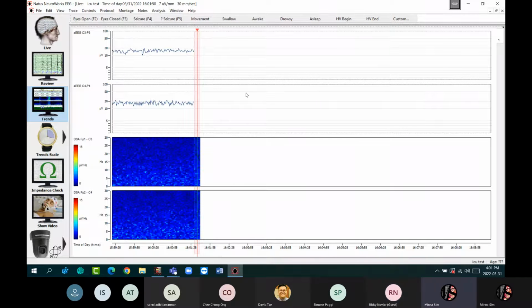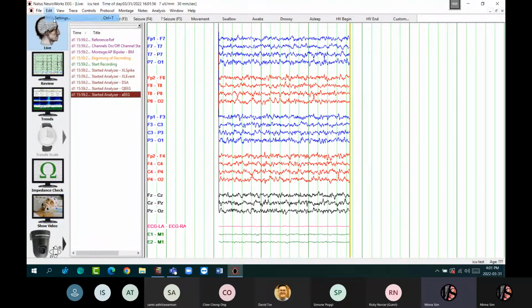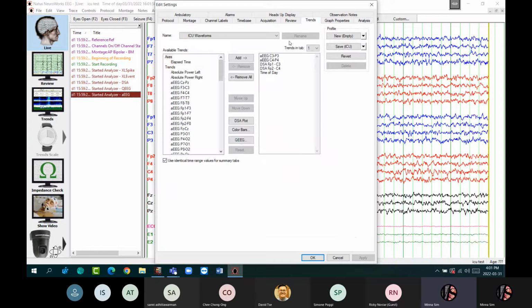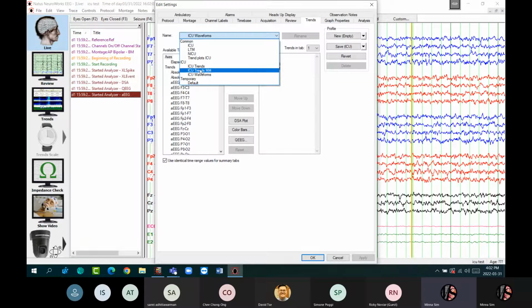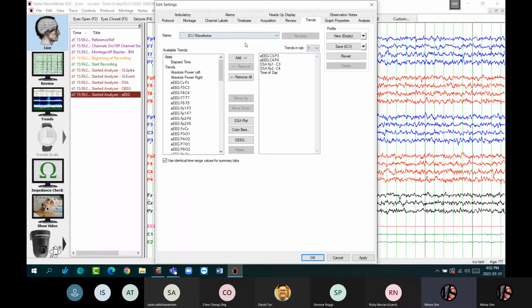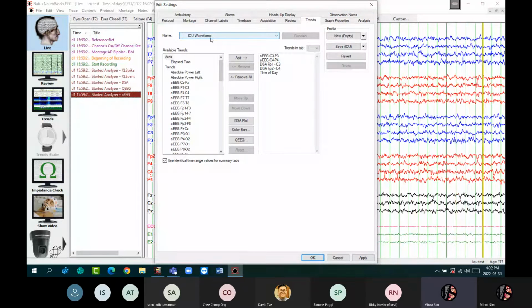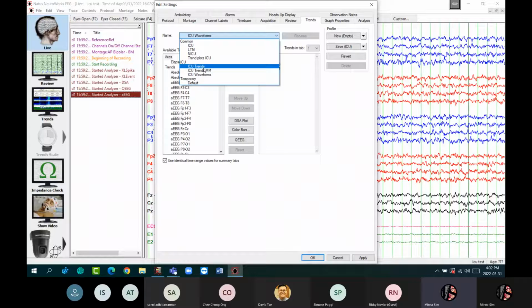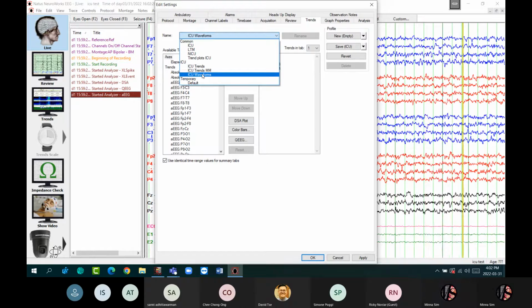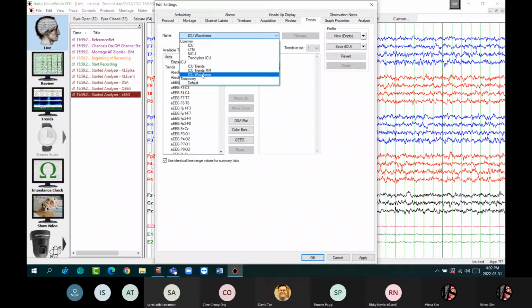Okay, good. And when you use this touchscreen mode, you need to take care of the trends profile that you are using. You can only configure this profile, ICU waveform, and select. You cannot create a new one and choose a different one like LTM, NICU. It will not use this profile. By default, you only can use these three in this mode. Is it okay? Okay, that's fine.